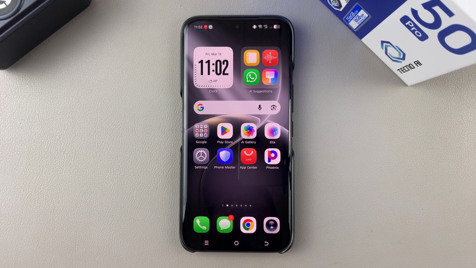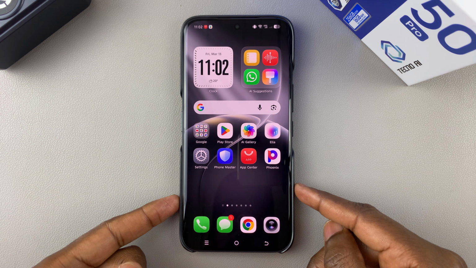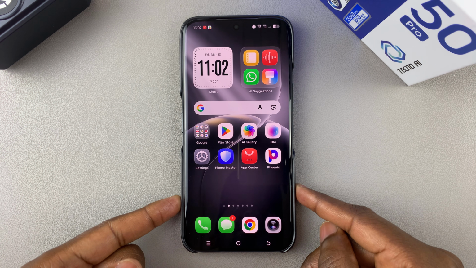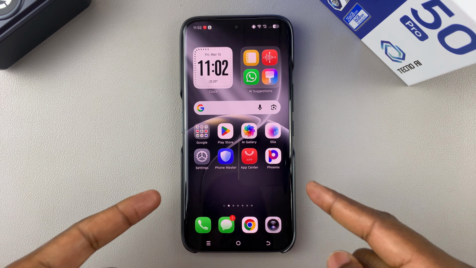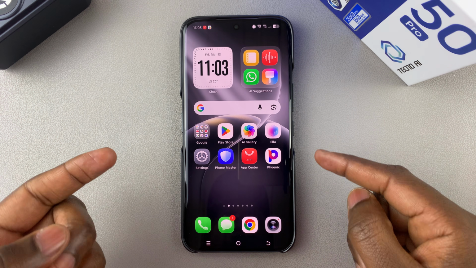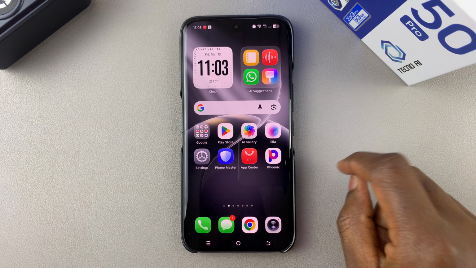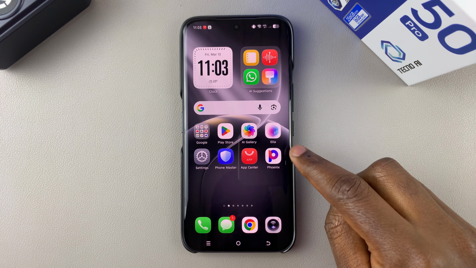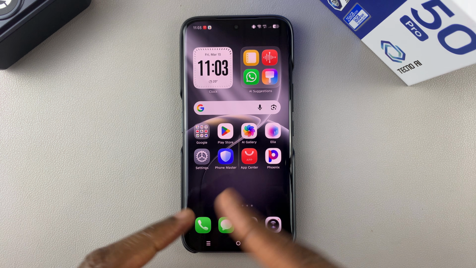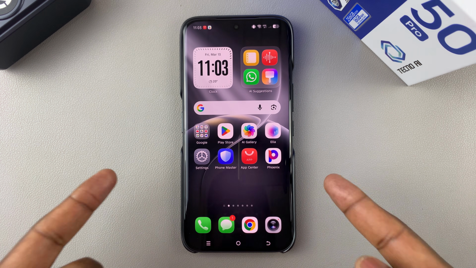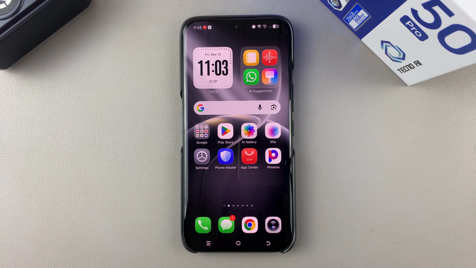Today, I'll show you how to change or switch between Gemini and Google Assistant on your TECNO CAMON 50 Pro or 50 Ultra. Now, the first thing you need to do is actually change the digital assistant on your phone to anything else other than TECNO's default, which is Ella. So you change your voice from Ella to Google so that you can be able to switch between the Google digital assistants. Now I've done a separate video which I'll link down below to show you how to do that.